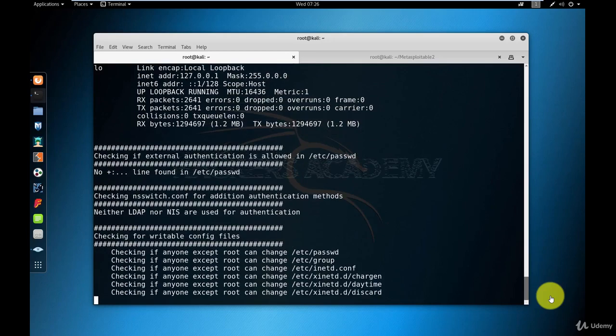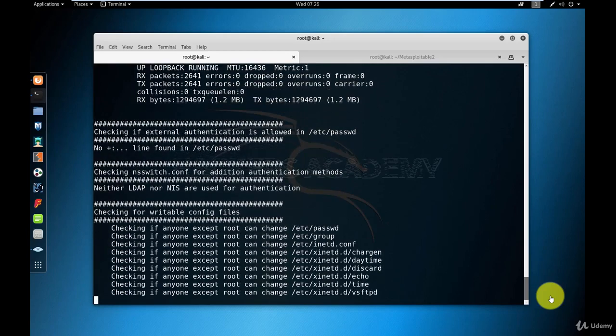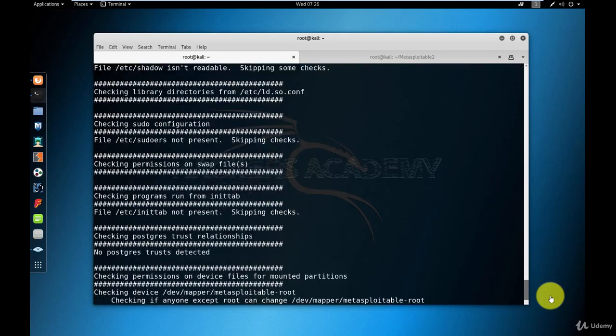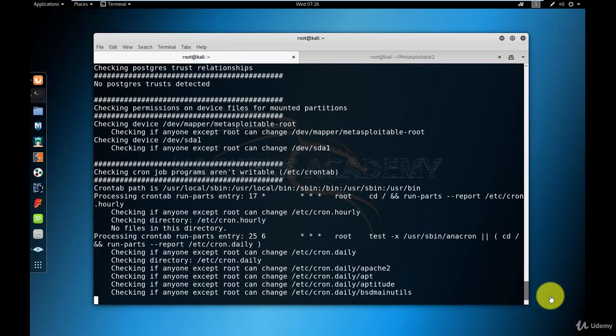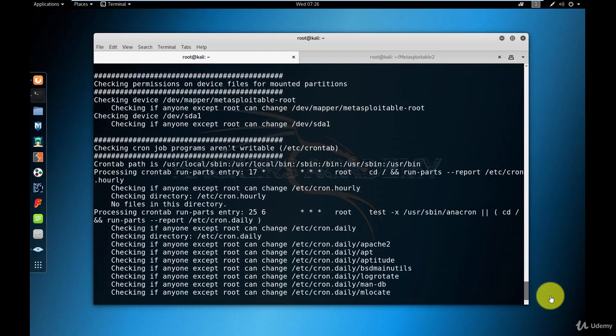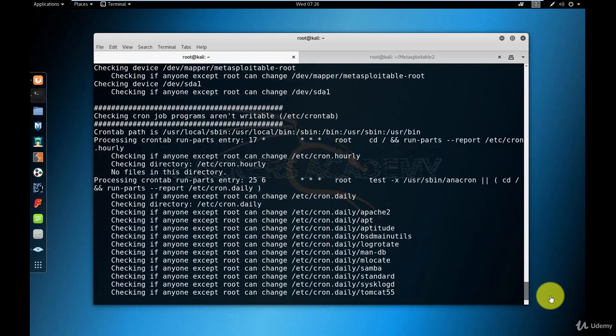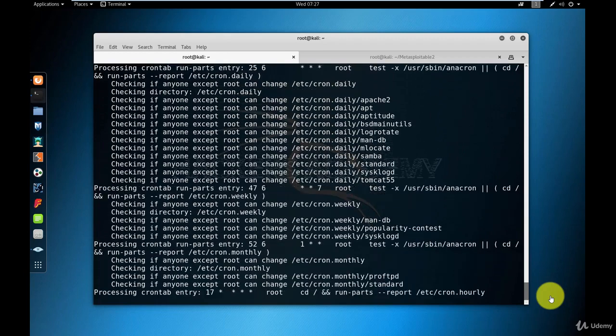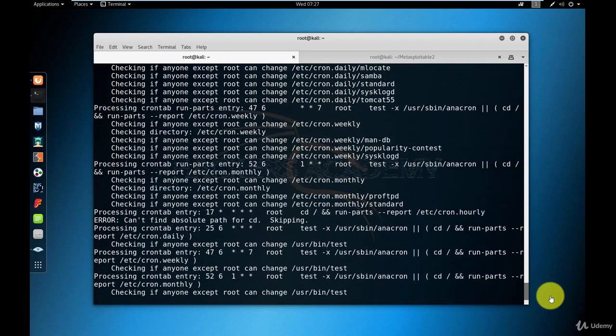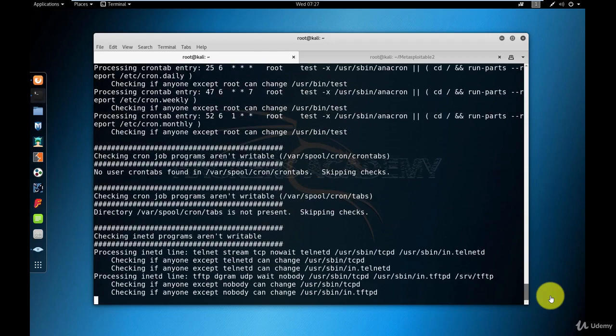And as you can see here, we get plenty of output. There are quite a few checks that the script does for us. These are all things that we used to do manually a long time ago. Now, lucky for us, there are smart people that put together these scripts that automate this process for us. And at the end, we get useful output that we can use to try and compromise the systems.